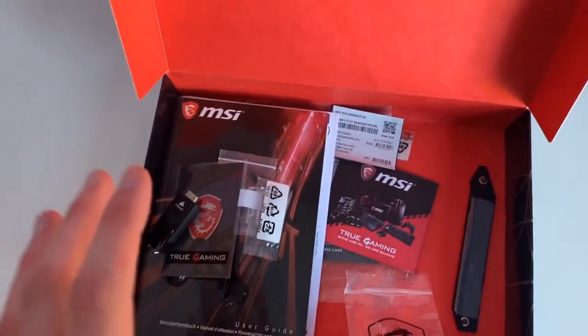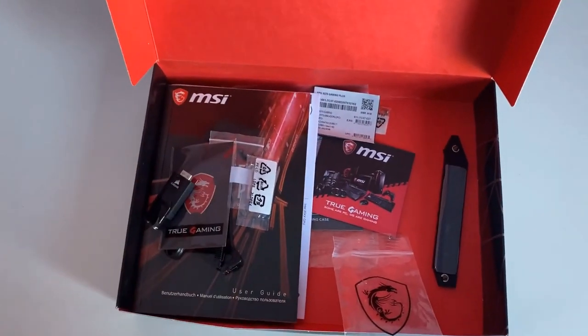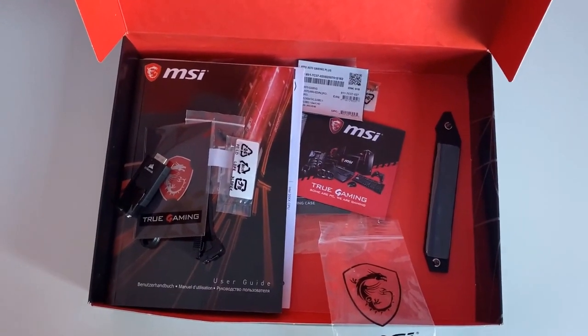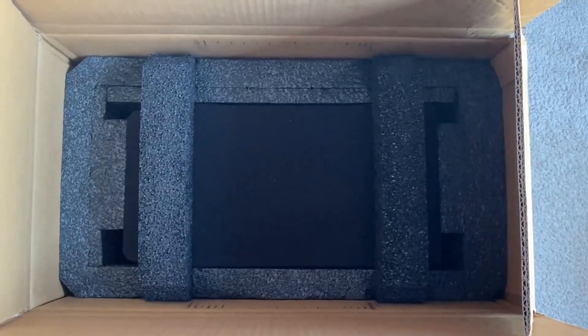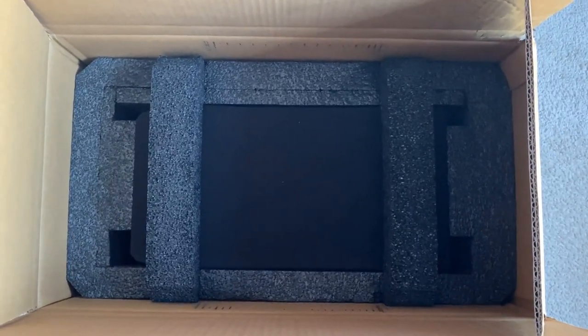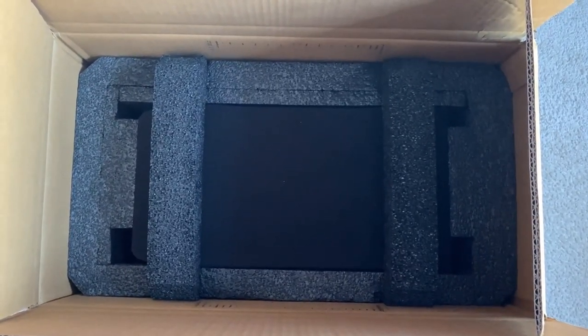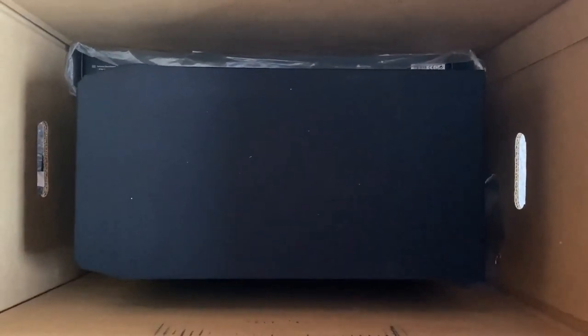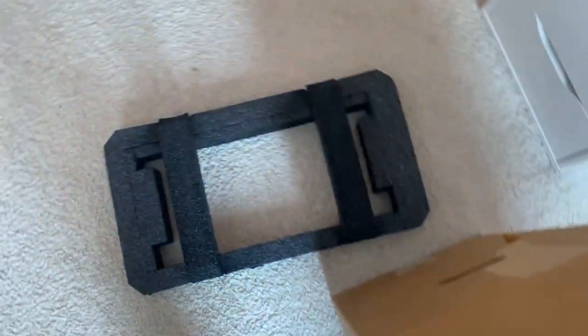As we can see, it looks like a lot of these pamphlets have a ton of information for the motherboard itself. Later in this video, I will go through all of the different specs. It looks like we have finally made progress to the PC itself. Let's get this thing out of this box. We're almost to the PC, I should have specified. I took the foam insert out.